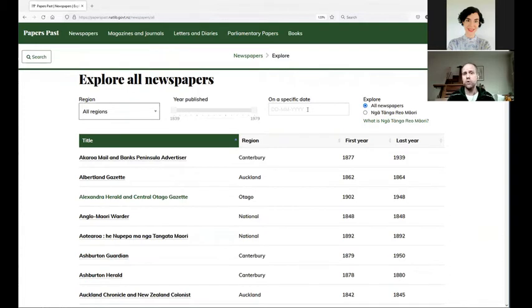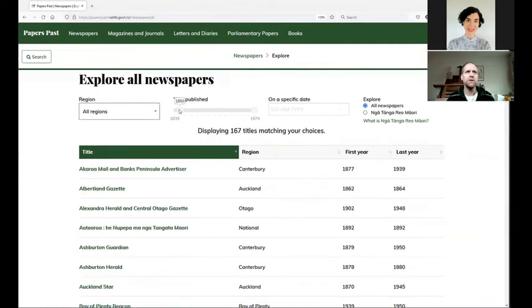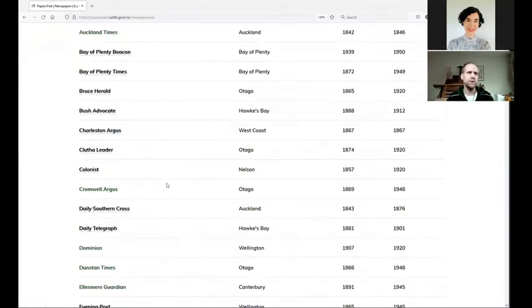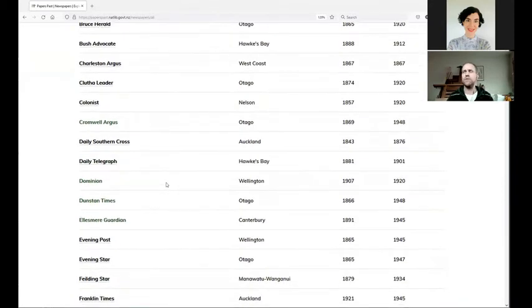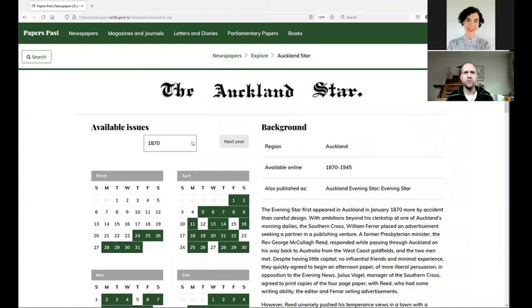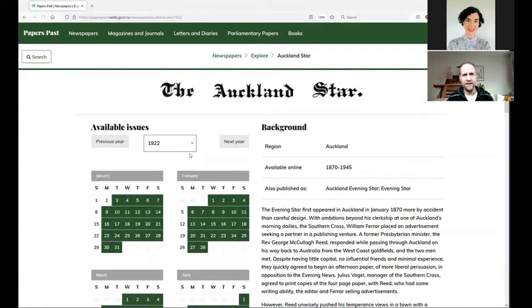You could also view all newspapers for a specific date to have a look at maybe all coverage around one particular date or one particular event. You could look at newspapers within a certain date range like this. So this page is handy. Just to give an example of how this might look, if you have a hypothetical birth date for a person, let's say January 1922, you click on the newspaper that you're interested in, seeing if there's a birth notice in it. You click on the calendar for that year.